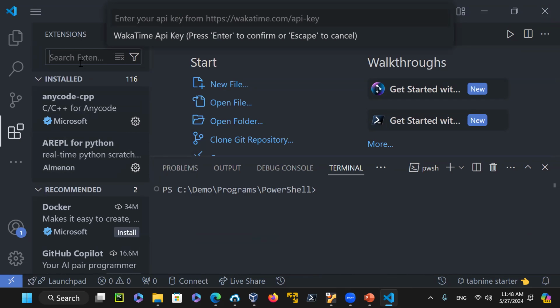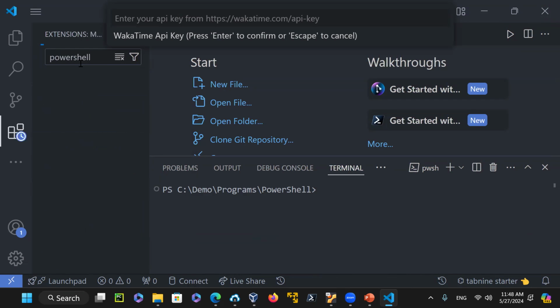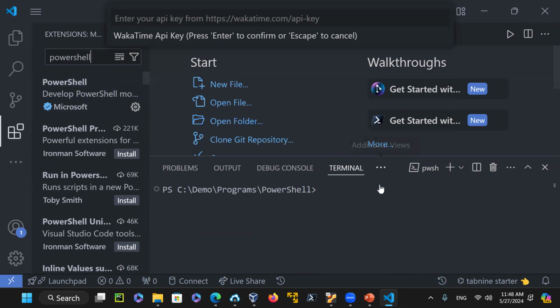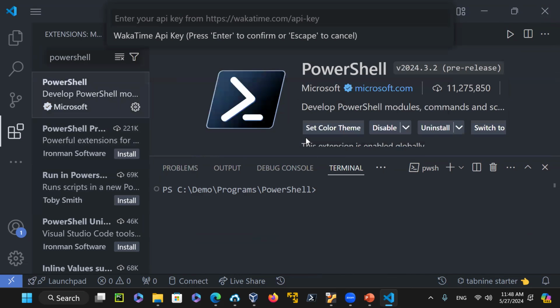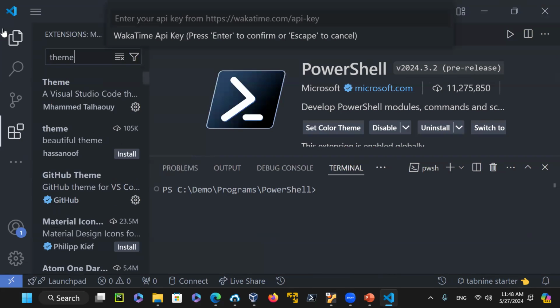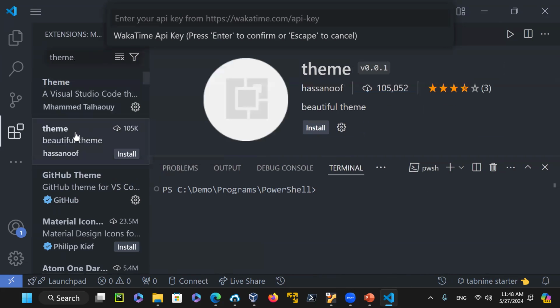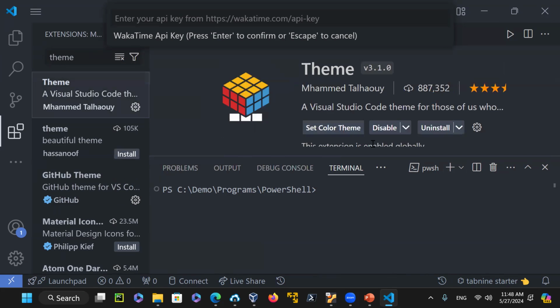And then here I typed in PowerShell. So when you see the PowerShell extension, by default, this one will not be installed originally. But because I installed it, I chose this one, and then also chose the color setting. And then I also did the theme. So I get this nice theme. And then if I just search for beautiful color theme, or this one, this is the one that I installed, and notice the set color, everything is done.